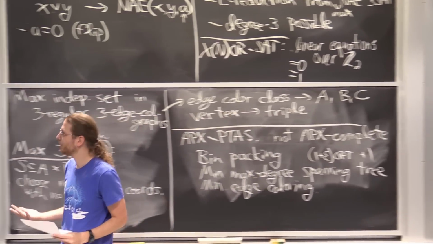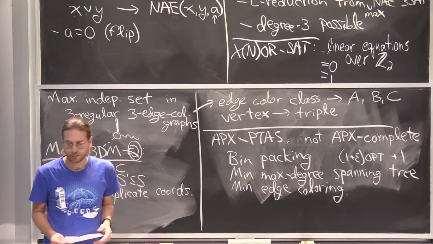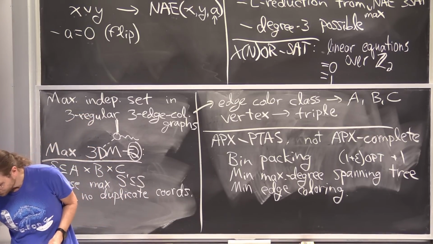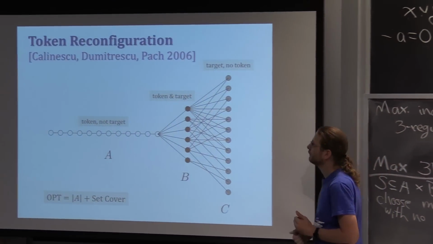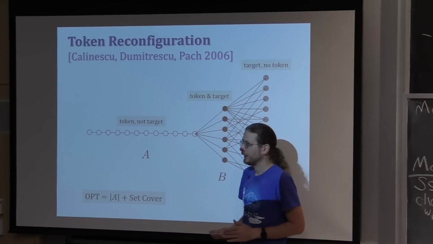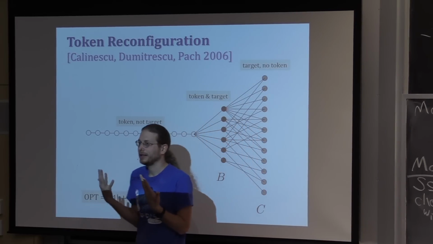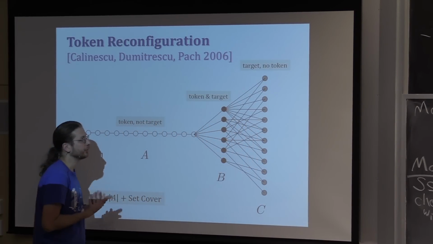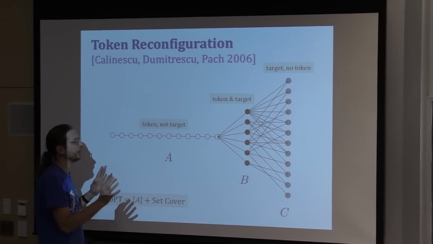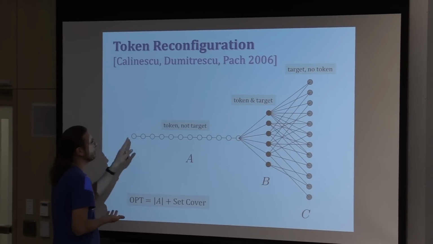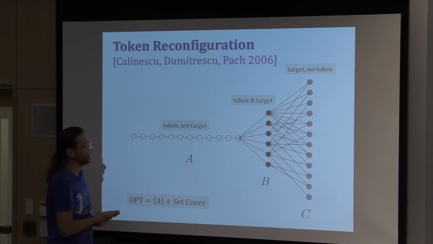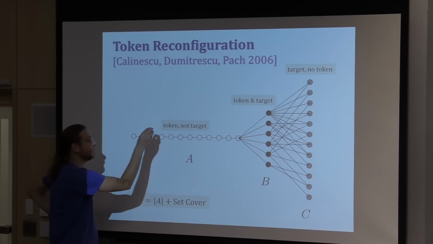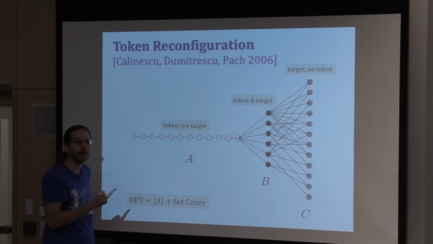There are a lot of both out there, and I've just shown you a small sampling because there's so much. So here's a fun problem. It's called token reconfiguration. And the idea is you're doing some kind of motion planning in a graph. So something like pushing blocks, except you have a bunch of robots, which here are represented, you have a graph, and each vertex can either have a robot or not.